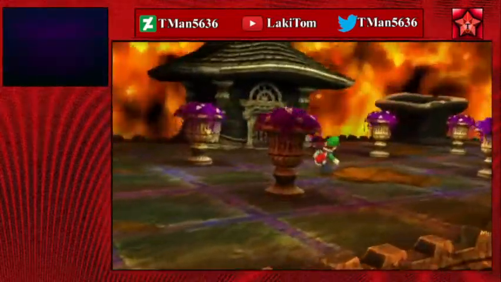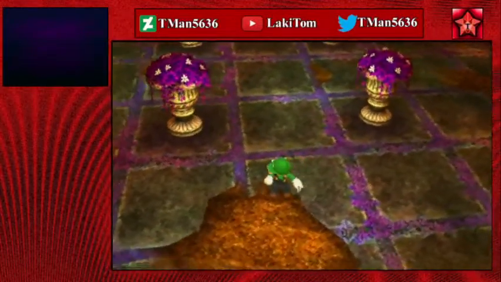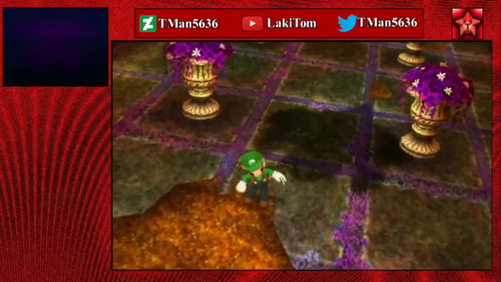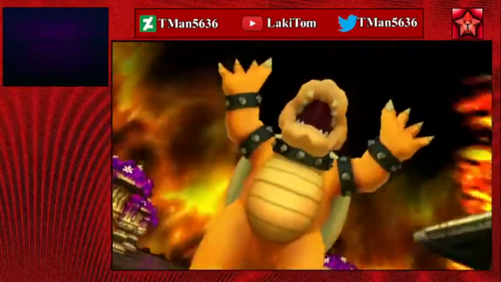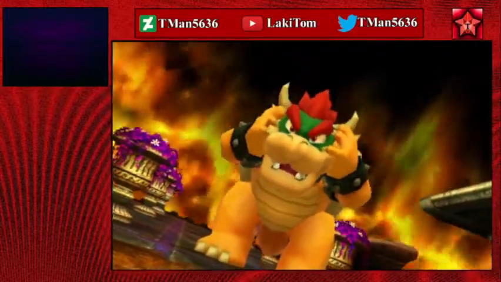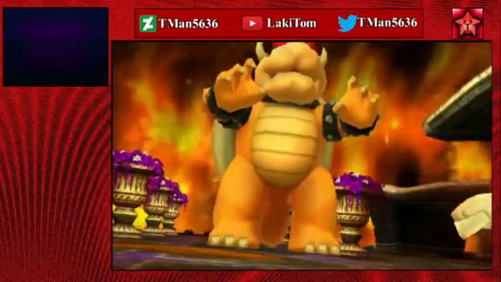Up on the roof, we fight the one and only Bowser. Madame Clairvoyant's prediction was correct. Bowser was somewhere in the mansion.